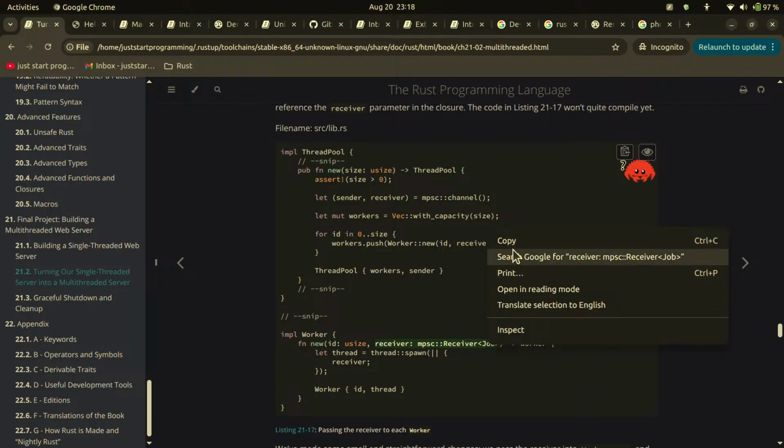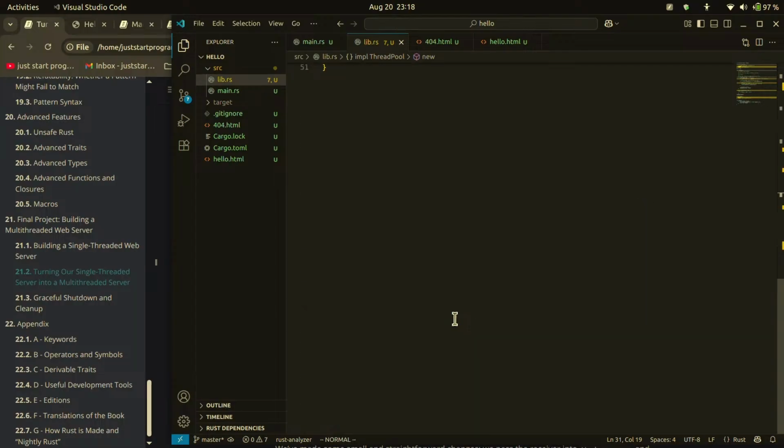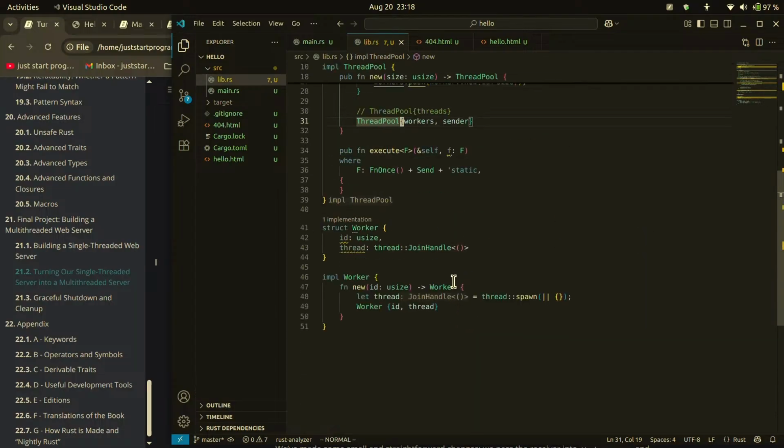Let me copy that. It would still return worker, and here thread spawn in the tuple. It will spawn our receiver, and then this one will not change. Okay, so we'll add in another parameter here.